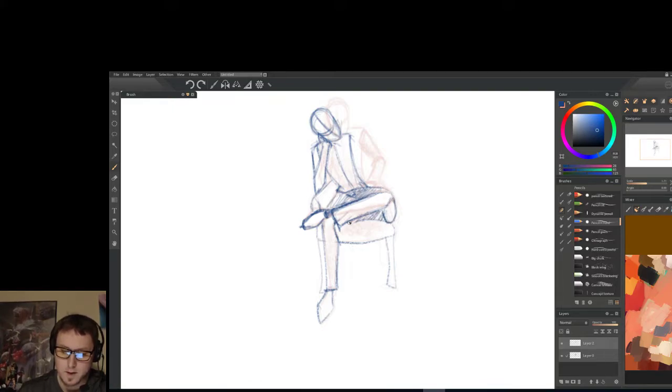This would be all dark and shadow, and then I might have just the back of the chair maybe like that. Okay, now I don't need that layer no more. So now I can figure out what I want this arm to do. Yeah, I think that works pretty good.